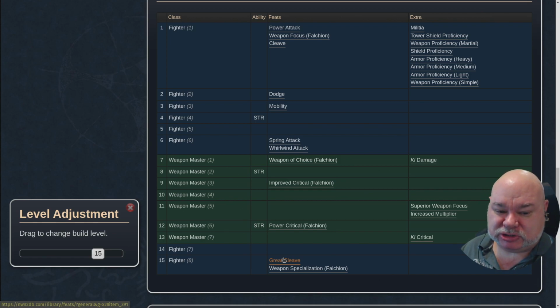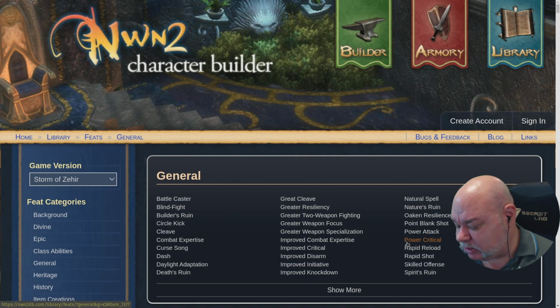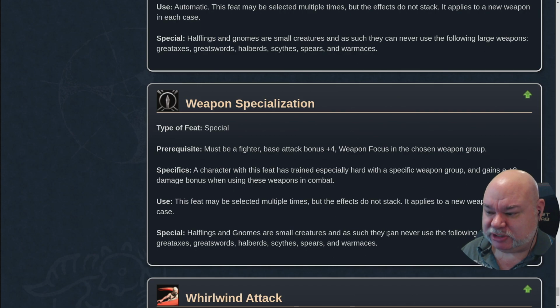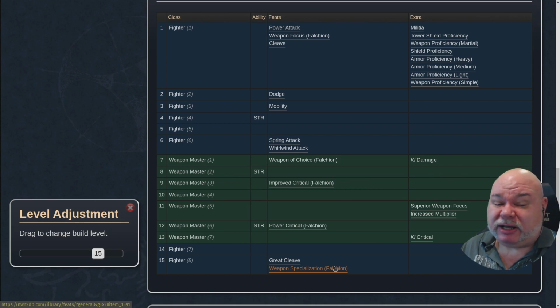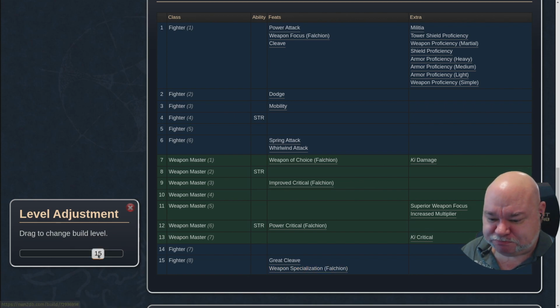But at this point, this is the earliest we can take it for this build if we want to focus on crits, because you can crit while you Great Cleave. That's the beautiful thing. Weapon specialization does an extra 2 or 4 points of damage. Damn it, it's not scrolling down properly. Weapon specialization is a +2 to damage to your selected weapon. Not great, but there's nothing else that we need from a crit point of view, so let's just maximize our weapon damage as much as possible.